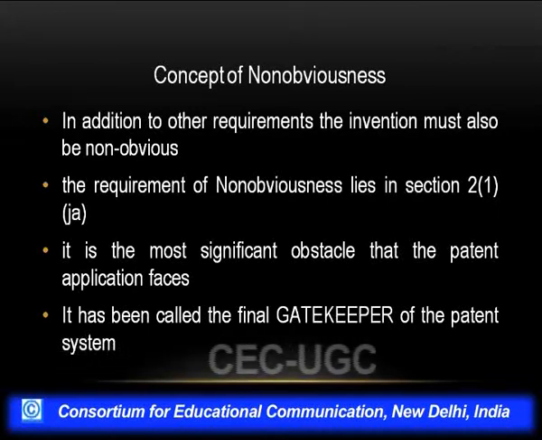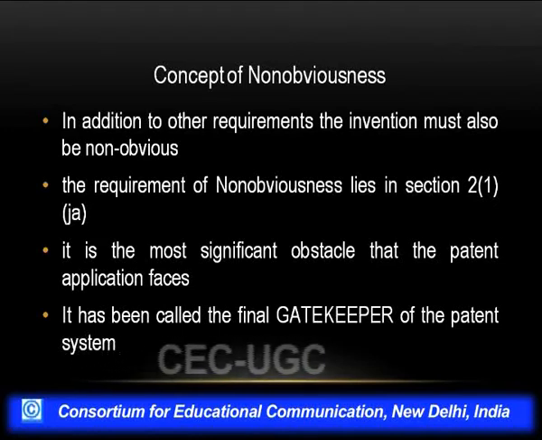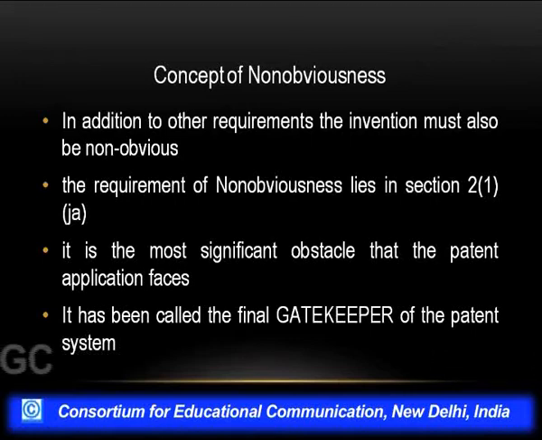There are other requirements also to be fulfilled by the seeker, I mean the person applying for the patent protection, but this requirement, as highlighted in this slide in the fourth point, is the final gatekeeper of the patent system. So it demonstrates that this requirement is the stringent and tedious one, the trickiest requirement or qualification to be fulfilled by the patent seeker. If he fails in proving it, he would be denied the grant of the patent. He cannot be granted a patent right in that case. So it is a significant hurdle.